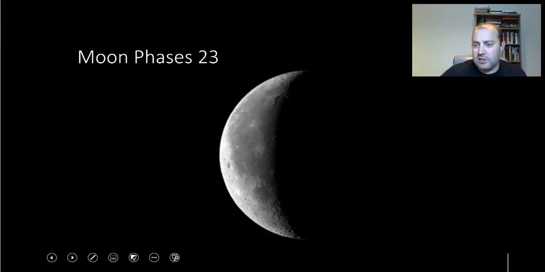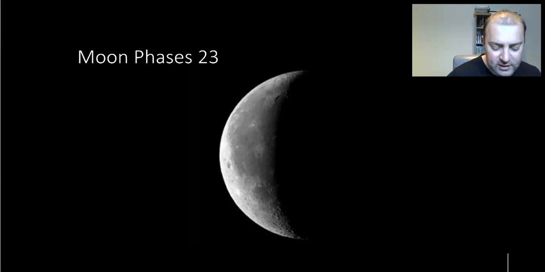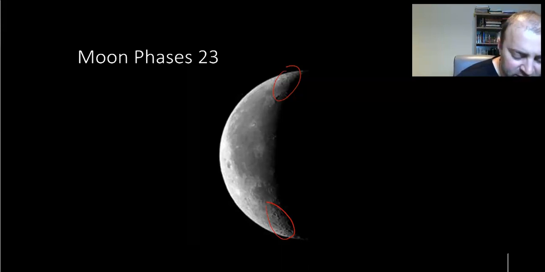Okay, getting into this one, we have a bit more of the crescent thinned out. This side, we're not seeing quite as many craters on here. We do have some down near the bottom there and some up near the top. Not so many on the Mare, which is kind of interesting. It makes you wonder why that might be, but not as many there. Some, but definitely not as many on that point.